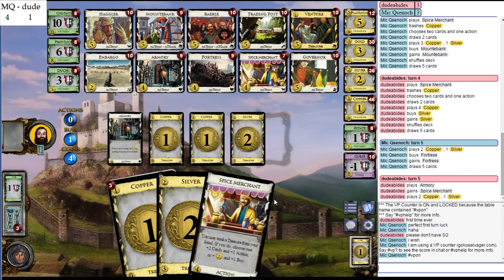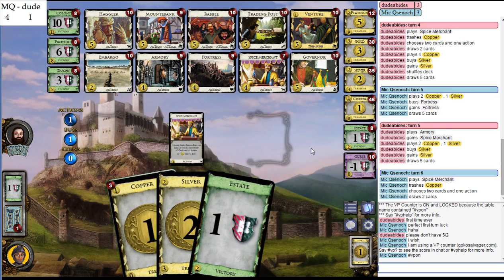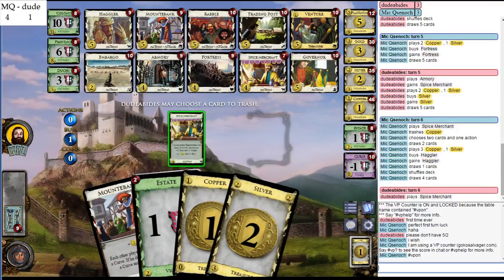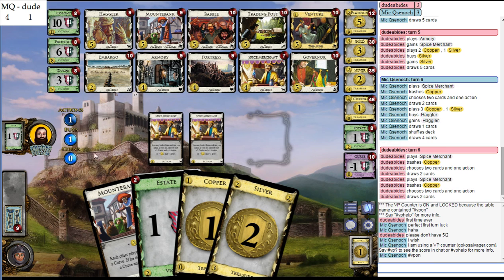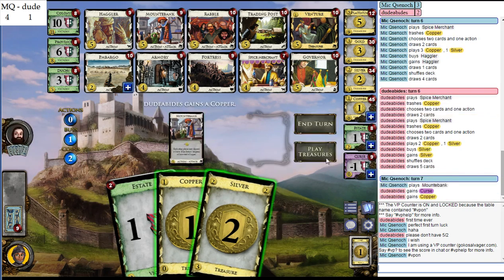So I'm gonna play here and hope I can draw the mountebank. Sad times. So I think I'm gonna take a haggler. This will be probably another mountebank, maybe a governor. We got another spice merchant, huh? That's not the worst thing. He still hasn't bought a mountebank, and he may not anytime soon. His draws are pretty terrible for him.